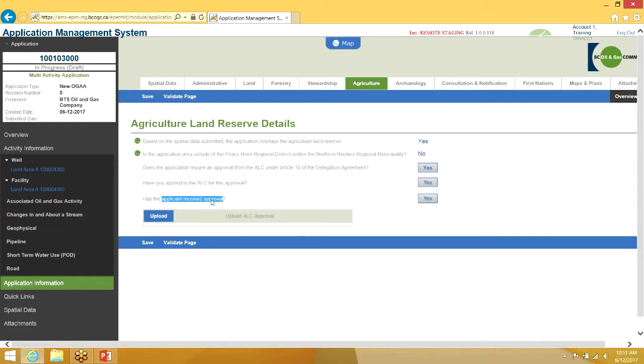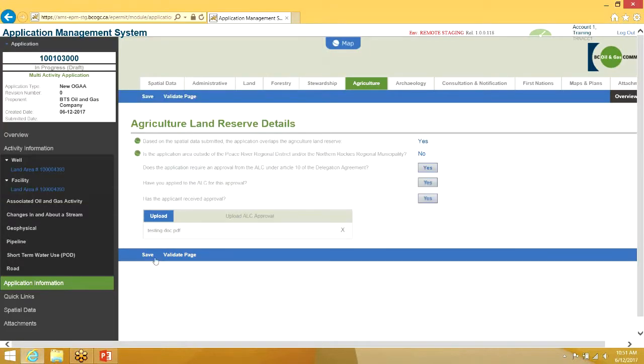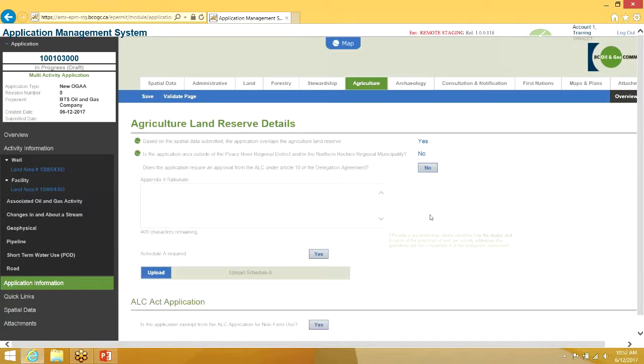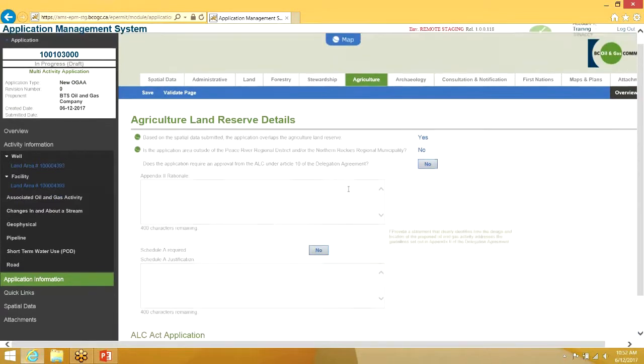So in this case, I've indicated that I have received approval, and I'm going to upload a document here. I'm going to hit save. And let's say I change these questions, and now I don't have that upload anymore. You can see I've changed this one to no, and now I don't have those series of questions below there, and I have a different attachment.